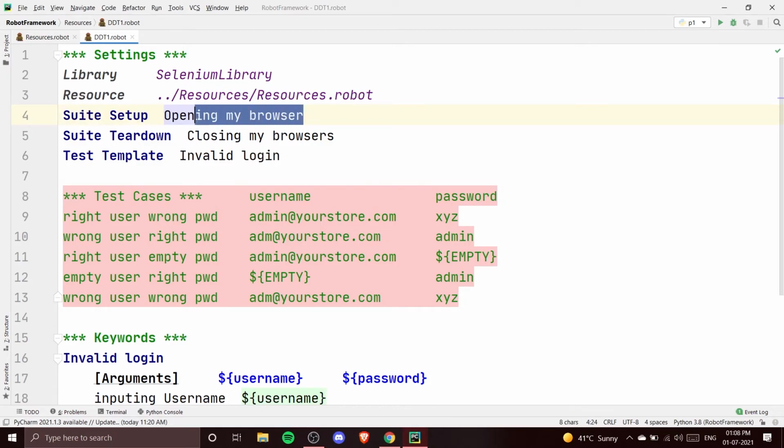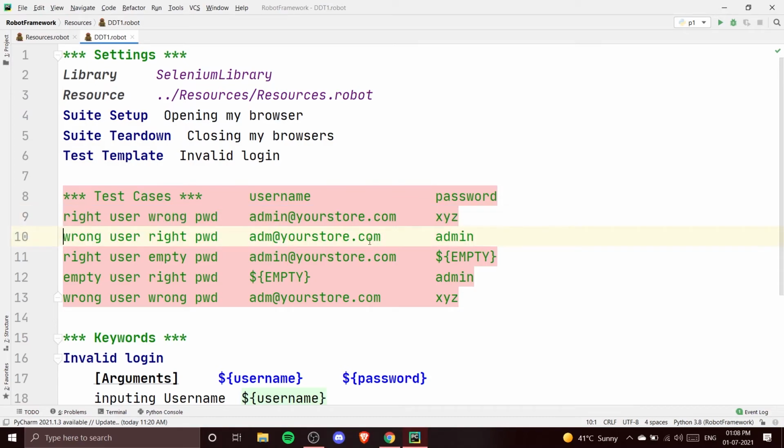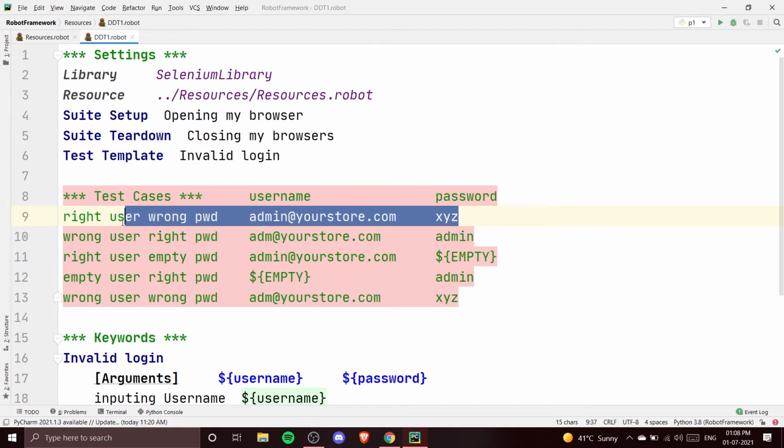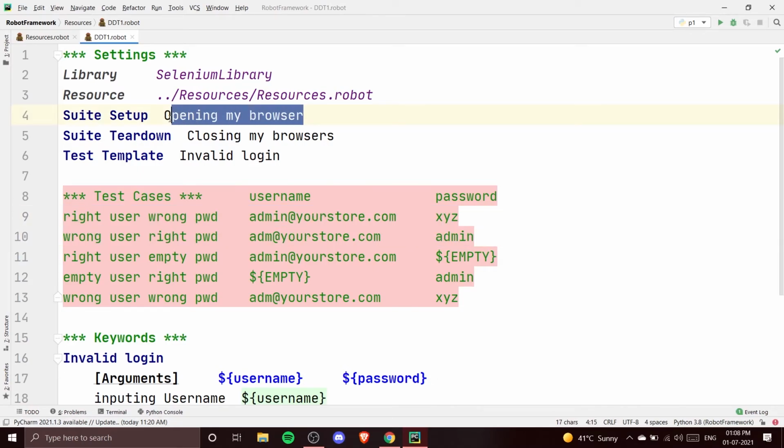Now what I meant by this is, since there are different test cases right here, every time the first test case is done and the second test case is being started, each time it is going to open the browser.